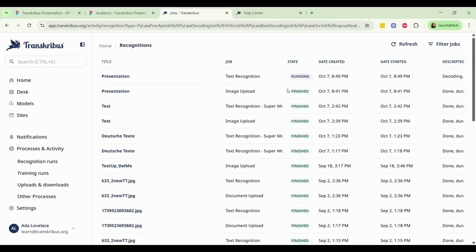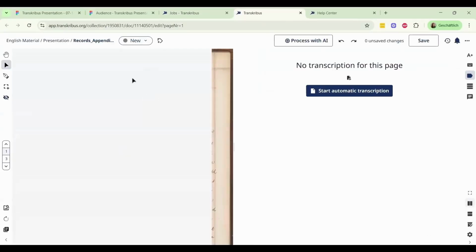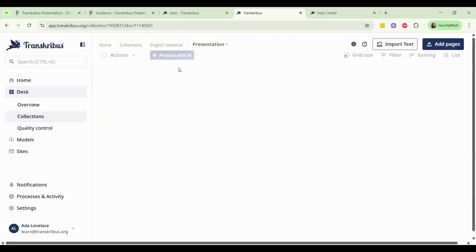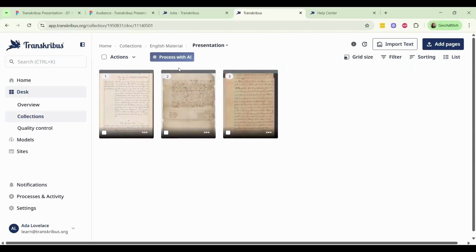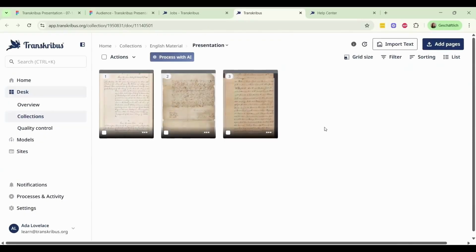All right, we can see that the state has changed from create to running, and we can also click on the title of the job, and we will see that we can now open, for example, the document. It's still processing and it's still working. The time it takes to process these documents and to transcribe them always depends on how much work is going on in the background, how many documents are being transcribed, how many pages you are transcribing at once. As we just saw, the Wi-Fi is a little bit buggy, so it might take a few more seconds.